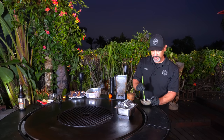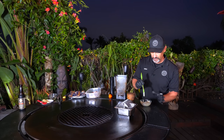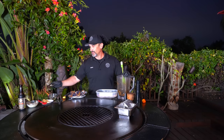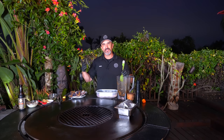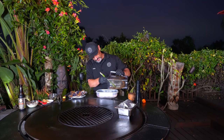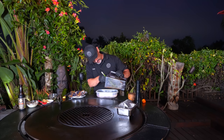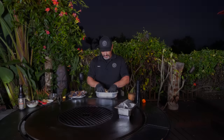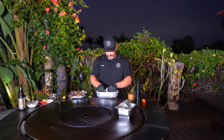There we are. As that burger cooks, this will be melding and getting really, really good. So I have here 4 slices of bacon. Of course, Jamaican jerk pork is killer. And we're going to apply this jerk paste to the bacon. Just gonna get it all mixed up here, incorporated.